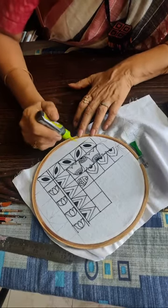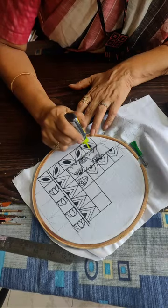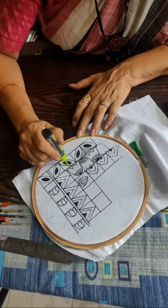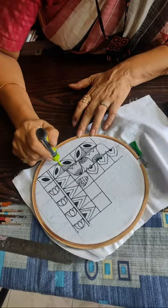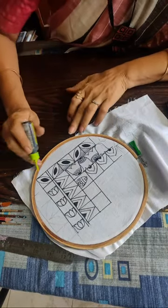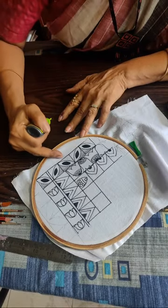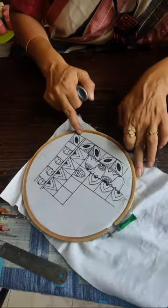Okay. Then coming to the detailing. To the top, I want straight lines. You start from one point and then finish it at the other, completing the gap. So in between the two designs, the center gap is, you all know, Madhubani is nothing but line drawing, okay? And continue the same. This is done. Now you have gaps at the bottom. We have done horizontal lines. Now we will do the vertical ones. Okay.